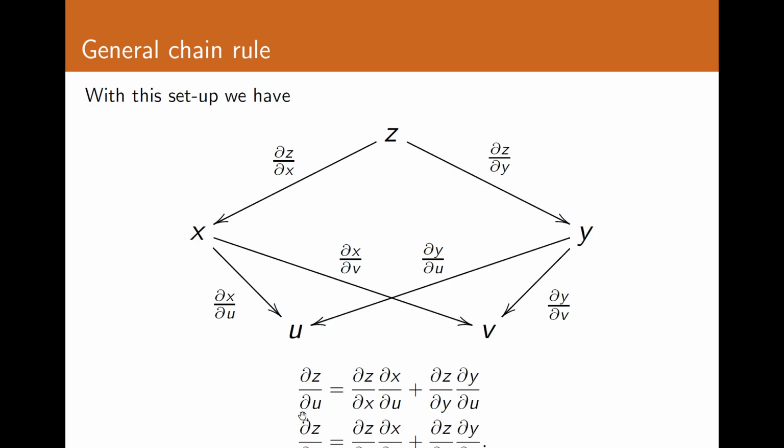So if I want ∂z/∂u, notice that since there's two variables down here at the bottom, it has to be a partial derivative because z is depending upon u and v. So I go down this direction, ∂z/∂x, and then ∂x/∂u, so that's this term here. And then I go down this direction, so ∂z/∂y, and then I have to take this path to get to u, so I get a ∂y/∂u. And then for v it's the same thing, so now I'm going to go x to v to get this term here, and I'm going to go y to v to get this term here.